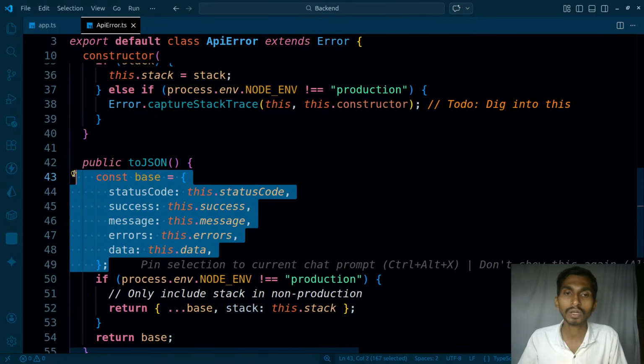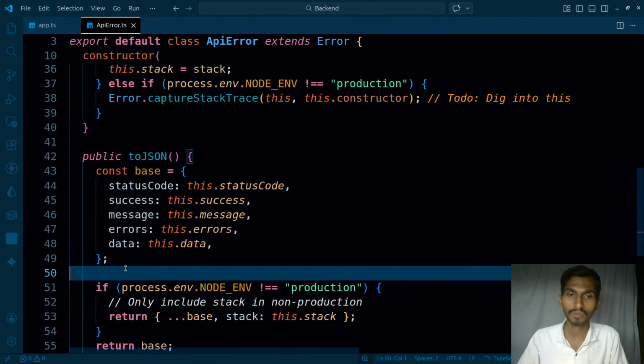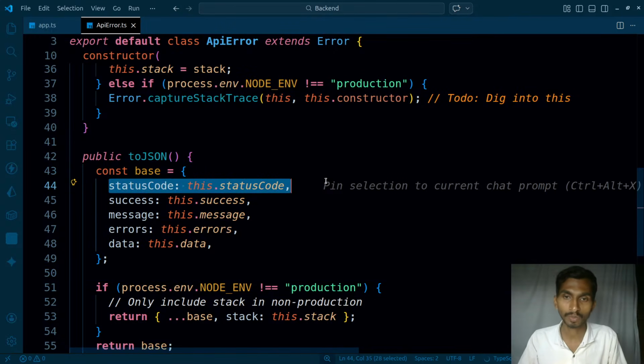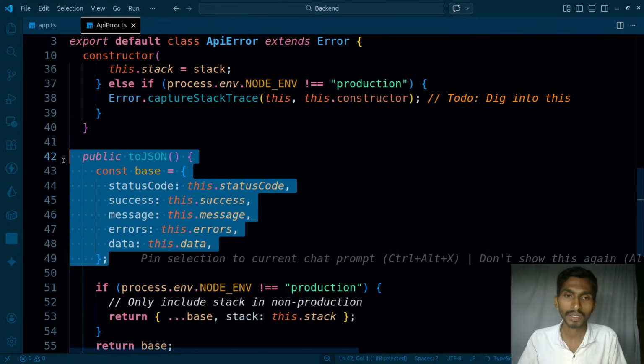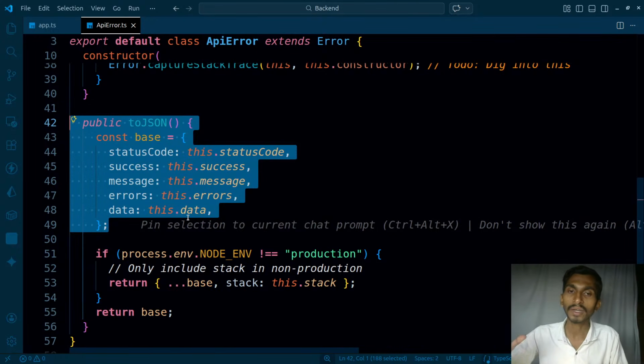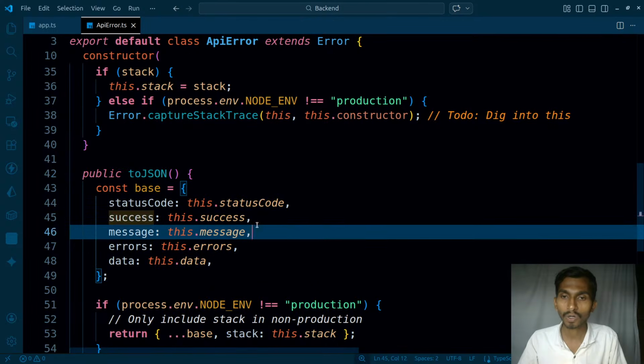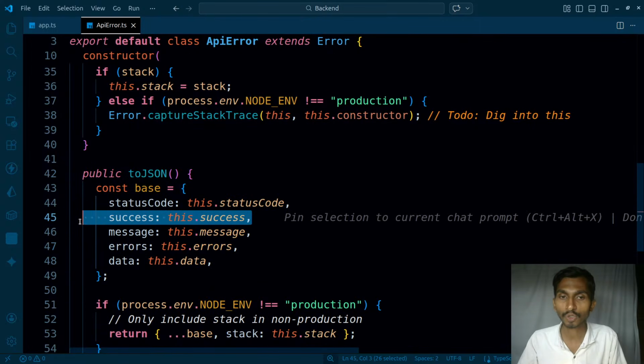So this is just called things before sending the response. You are just simply giving it the right way. First of all there should be status code, then success, then message. So you are kind of formatting it, and if you return from here, the same kind of response you will be getting. So even though you are not adding the success over here, in the result you will be getting the success.